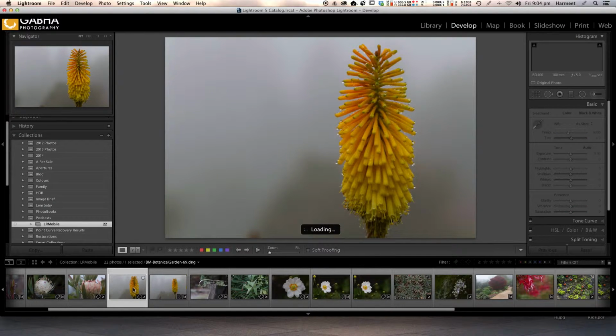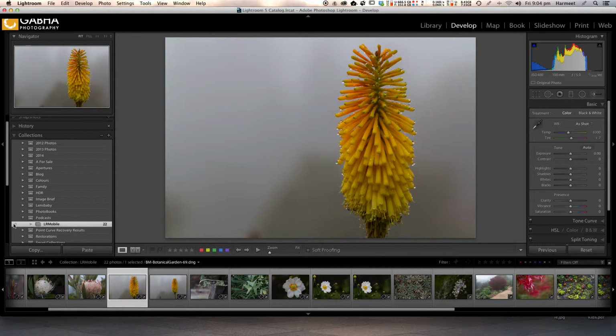So how do we do that? It's pretty straightforward. For any collection you have, you will see in the new version a little arrow icon here. When you click on that, it essentially marks that album to be synchronized with the cloud. And you see at the top there that Lightroom is synchronizing my photos. This will upload all these photos and they will be available on my iPad.